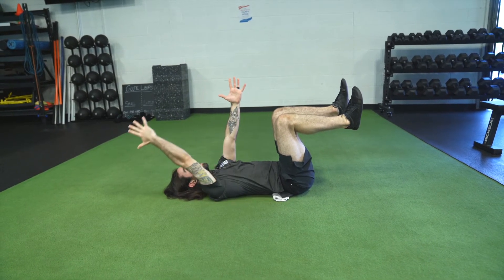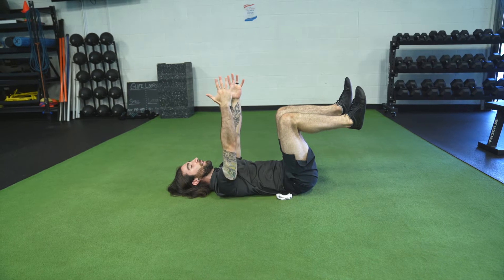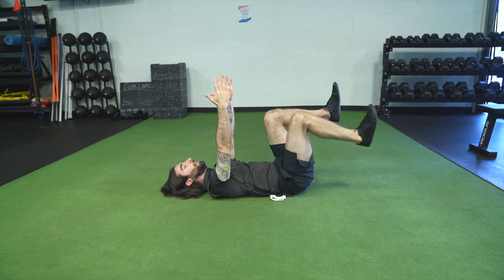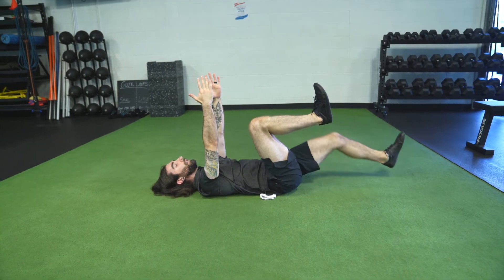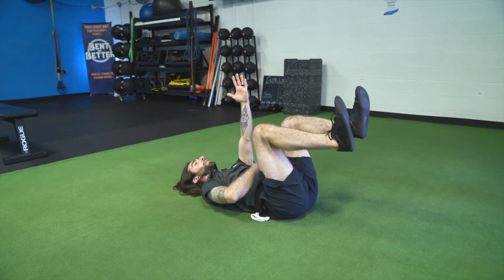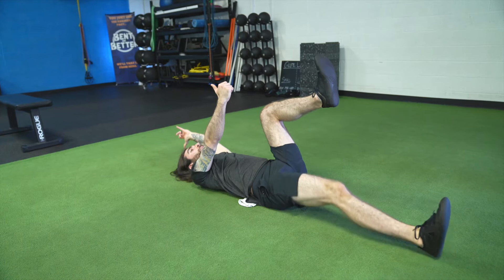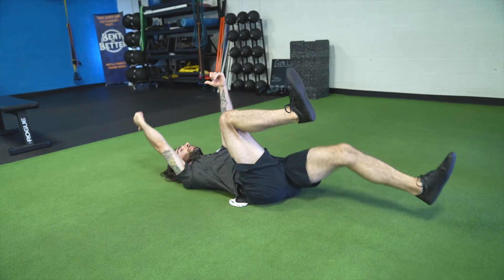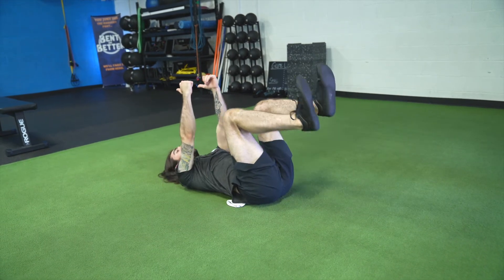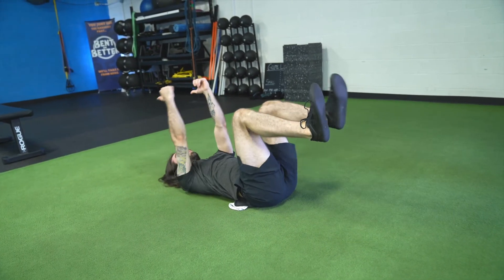Right now I'm starting with just my arms. If I can continue to breathe while maintaining pelvic neutral and a strong braced abdomen, I'm going to start to try to lower my legs. You can do this by just keeping your knee bent and touching your heel to the ground, or by straightening out your leg — this will be a little bit harder because the lever is longer. If we can do this while breathing and keeping our brace, now we want to start to integrate opposite arm, opposite leg extensions — moving opposite limbs simultaneously while keeping the other two free limbs absolutely still. We want to try and prevent any accessory movement in the free limbs while we're moving the two we're focusing on.